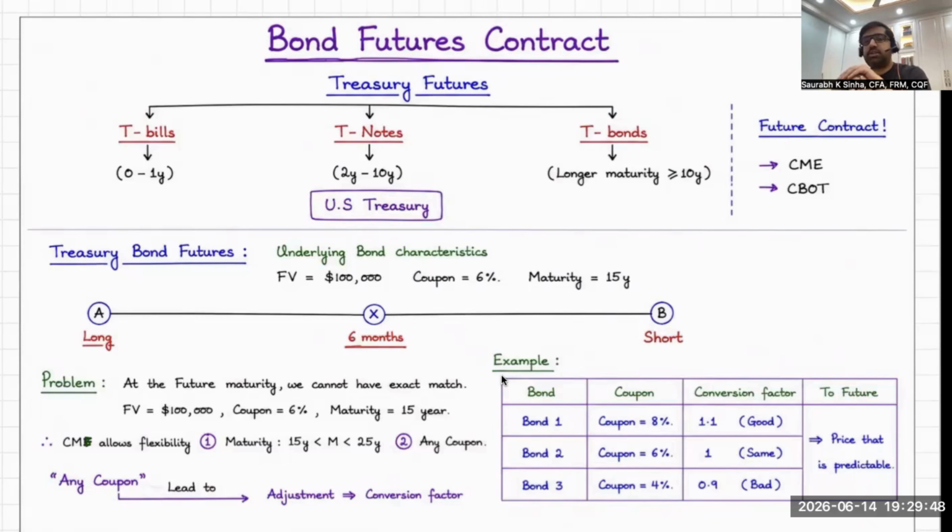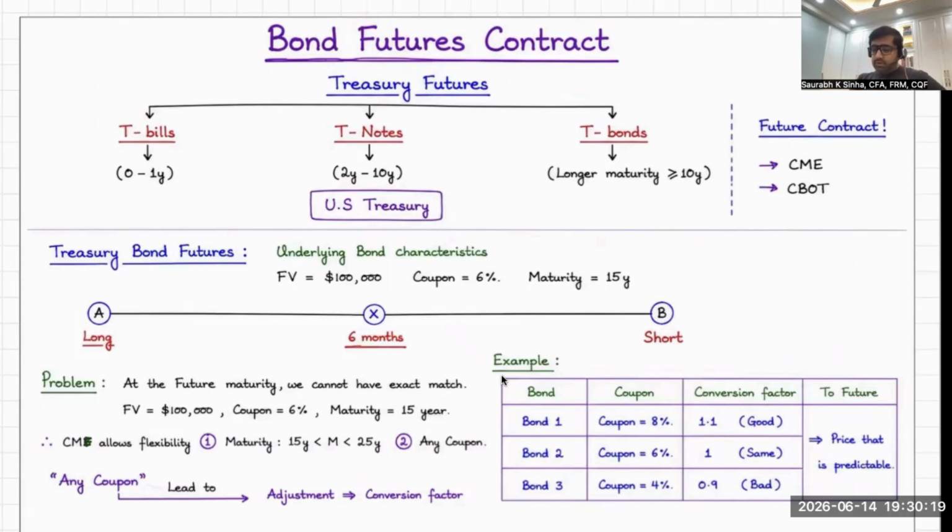Today's discussion is around the bond future contract, and specifically around the cheapest to deliver bond concept in the future contract of US Treasury bond. Okay, so we are talking about future contracts, and therefore the prerequisite for these lectures is your concepts on derivatives. So please revise your concepts on derivatives and then come back to these concepts. A basic understanding of future or forward contract will work.